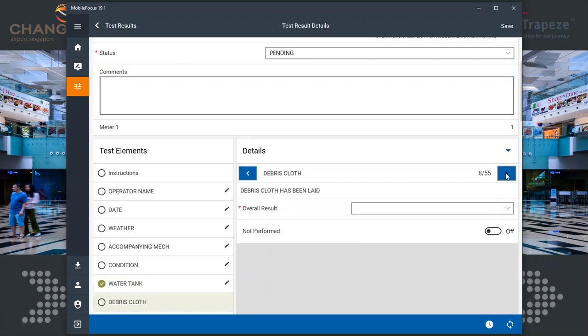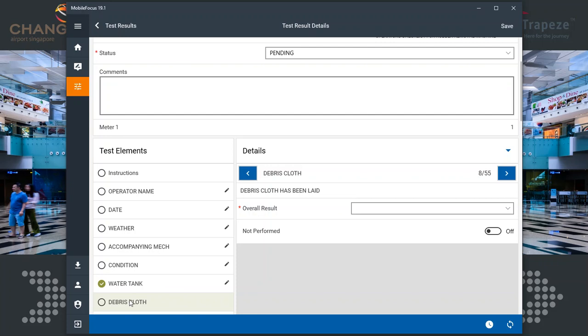and we click through. And you'll notice that with some of these test elements that are deemed as mandatory or non-mandatory, we can actually set them up so they have little checkboxes or don't have little checkboxes, depending on the qualitative result that has been captured.